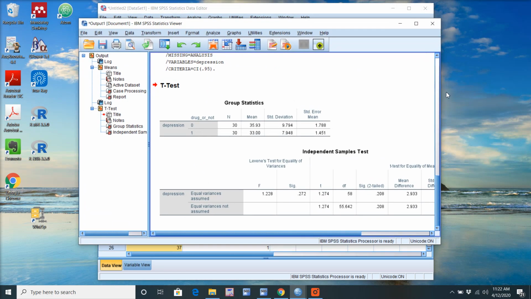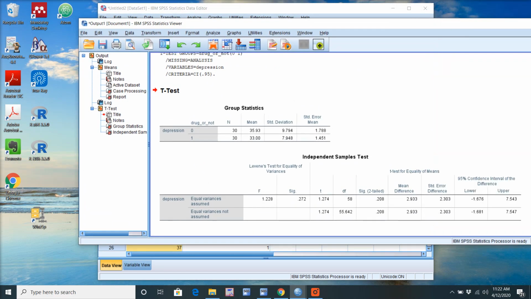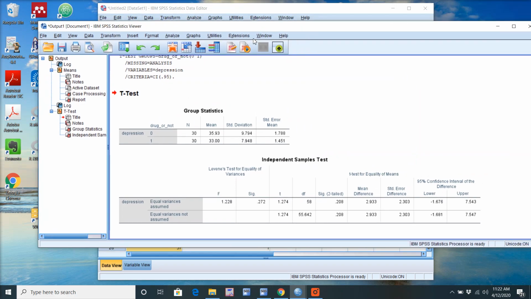And so here you have the results of the independent t-test. The questions that you have in your assignment ask you how many degrees of freedom you get, and so you can see that your degrees of freedom are here. And then you're also asked how many people are in each treatment group of the experiment. So here you can see the n's for each of the groups.